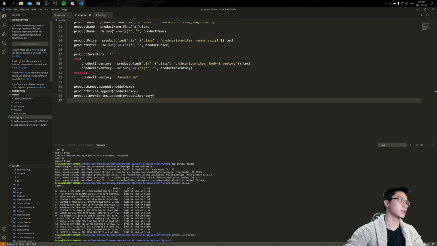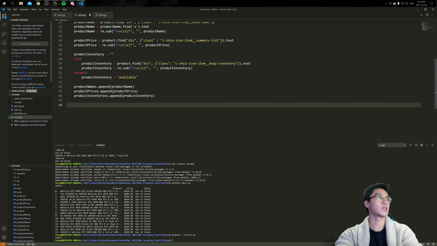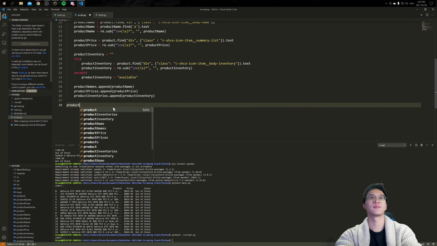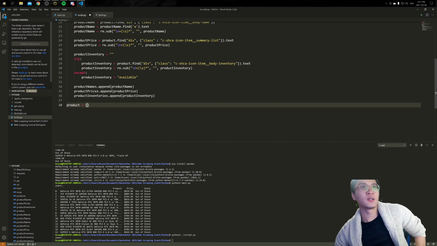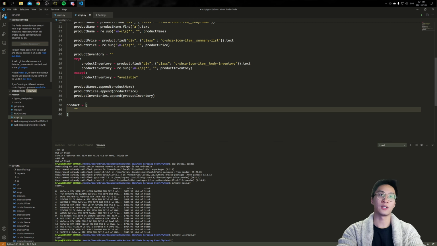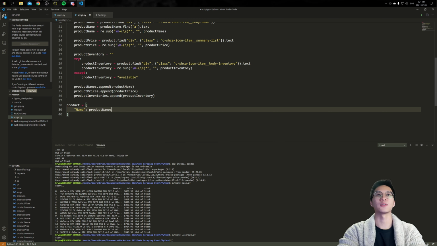Okay, now talking about the object. We are going to have an object called products, equal to, let's start with name, and that will be equal to product names, a list of object names.